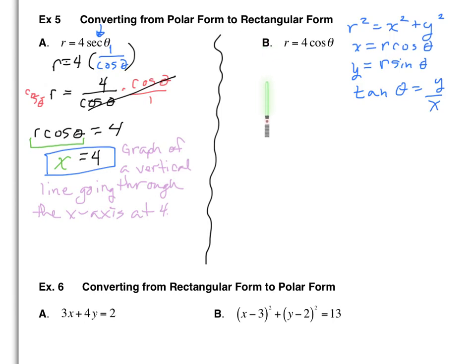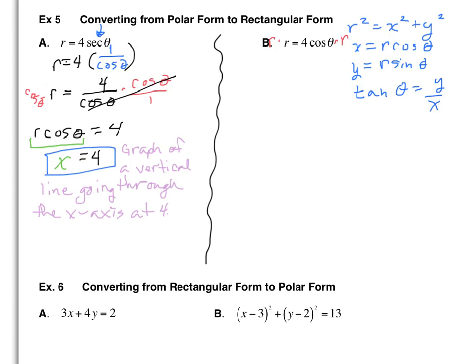So instead, I need to be able to do something to this equation to get something over here that I can substitute in for. Is there any way that I can get an r squared here? We could square this side and we could square this side, but then I'm stuck with 16 and cosine squared theta, which I don't have a direct substitution for. So instead, to get an r squared, couldn't I just multiply this by r? That's legal, isn't it? So long as I do what? Multiply the right side by r, as that was an r. Shocking but true. Let's do that again. So I'm going to multiply the right side by an r.